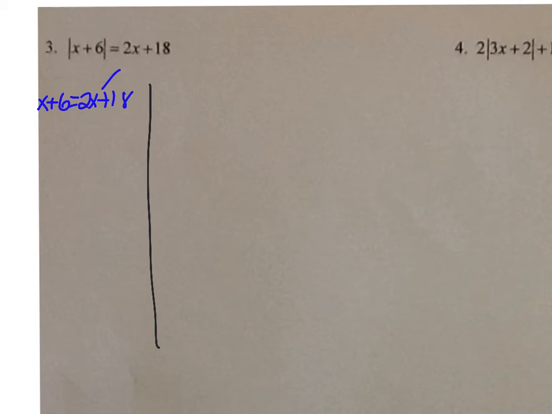So I have x plus 6 equals 2x plus 18. Now I need the opposite, the inverse. So I'm going to have the x plus 6, right? I didn't change this. I have to change this. When you change a binomial, you have to change the whole thing to its opposite. So positive 2x becomes negative 2x, and positive 18 becomes negative 18. Now we're ready to solve.